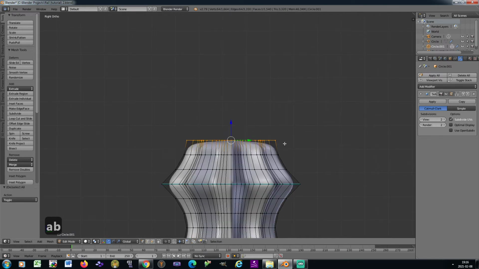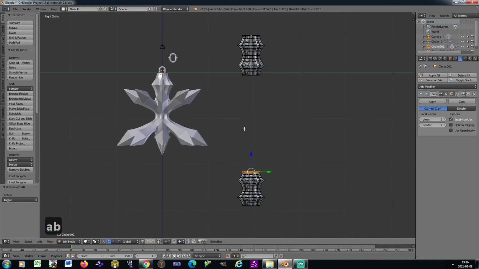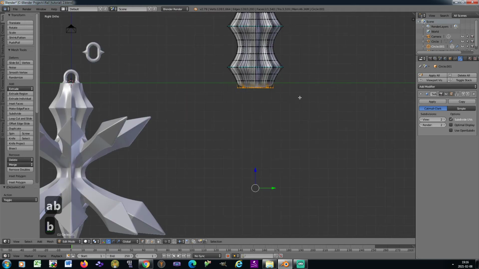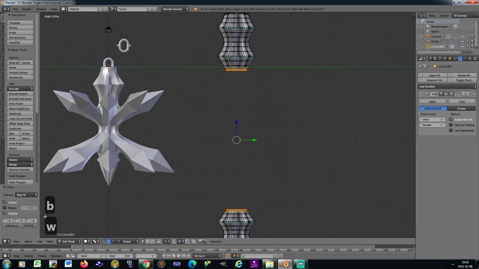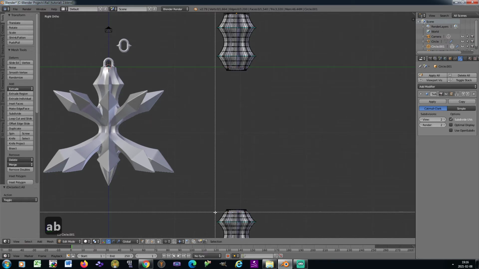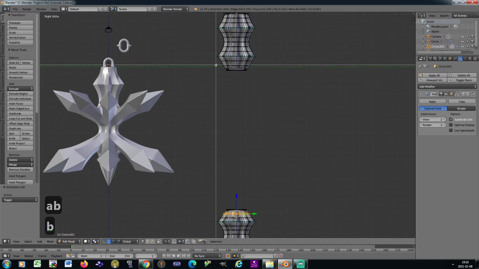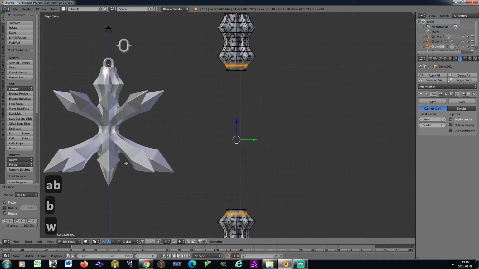I'm gonna grab this loop and this loop. I'm gonna make them circle with the influence of 100%. This loop and this loop. Circle.